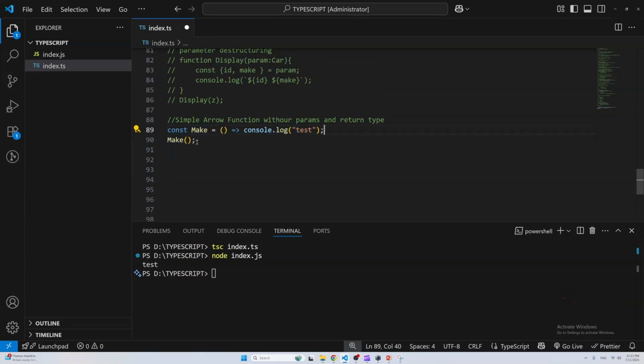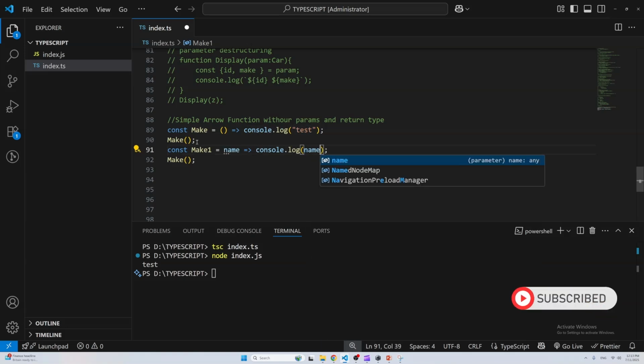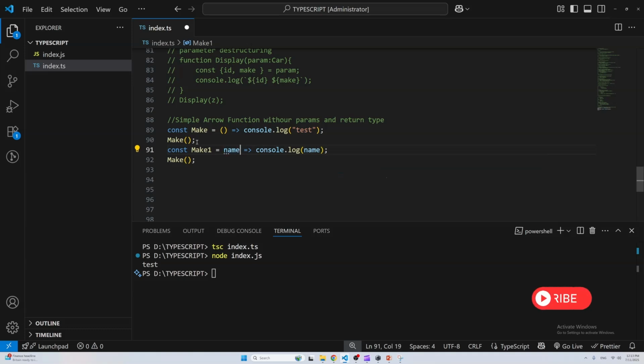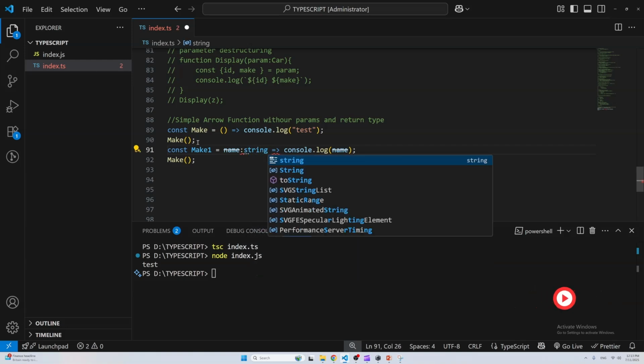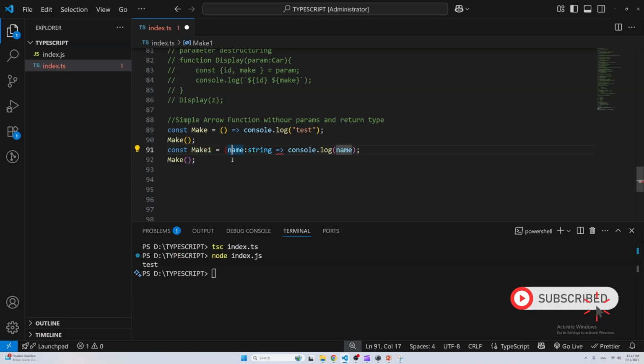Let's convert this method into a single parameter method. Let's say make one. If we have a single parameter, we can get rid of this parenthesis as well, so just name, and then in the console log we can print the name as well. We can give a type annotation, name as a string, but if you want to give the type annotation, you need to wrap this inside parenthesis.